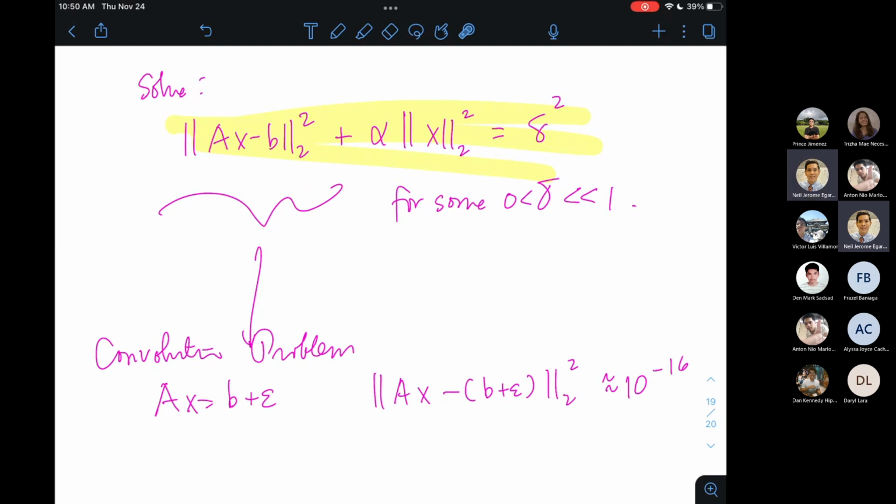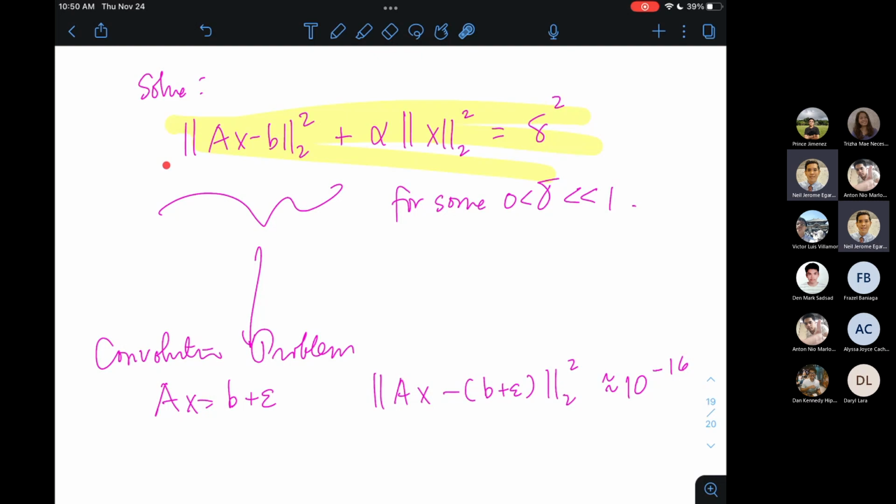Tapos nung dinouble check ko yung Morozov na ginagamit ko dun sa pag-model ng sound, lagi ako merong norm ng function over the region omega kung saan ko gustong i-control yung sound. So dito sa problem natin, dahil wala naman tayong actual geometry kasi it's just a one-dimensional problem, ano?